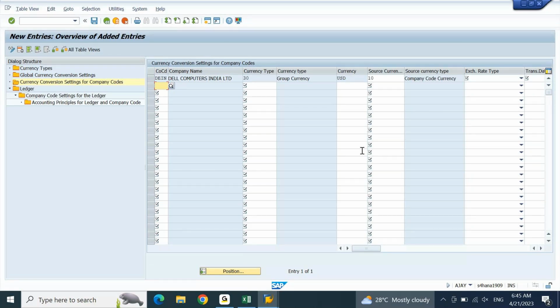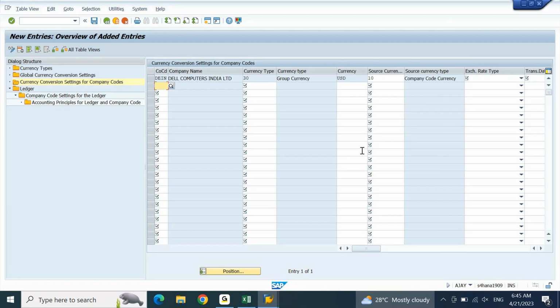For every transaction, for the system to update US dollar, how does the system have to convert? Whether you want the system to convert dollar based on the company code currency or based on your transaction currency. Based on this configuration rule, the system is going to follow a standard instruction and convert.